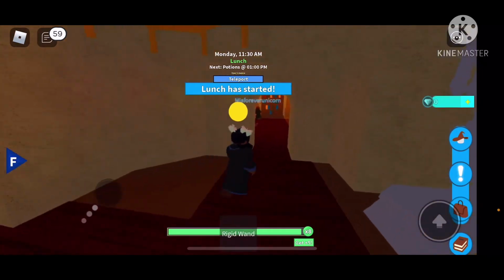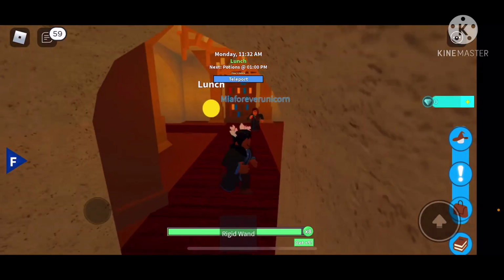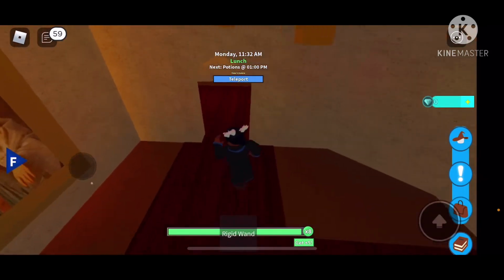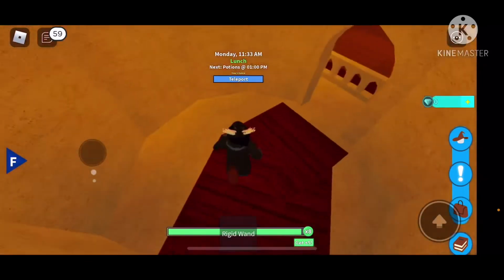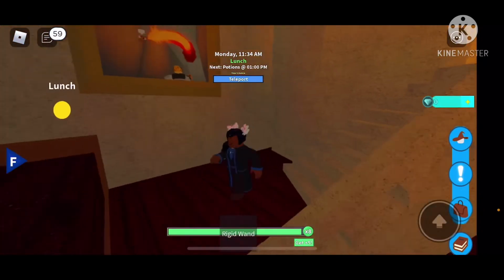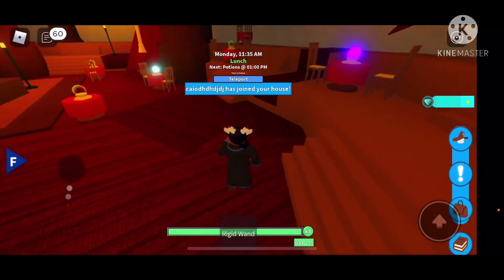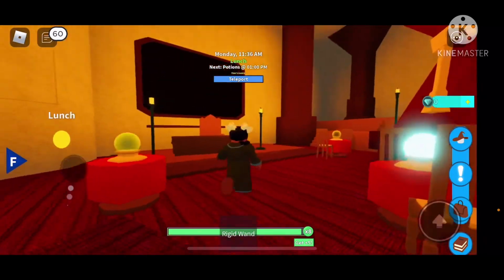Lunch has started. Okay, lunch. Okay, follow me. Follow me. Where are you? Here. Oh, let's go to lunch. No, let's go to the divination classroom. It looks really pretty. I'm a little bit hungry. Wait, where'd you go? What is that? Where'd you go? Here. Oh, hi. Look, crystal balls. Cool.